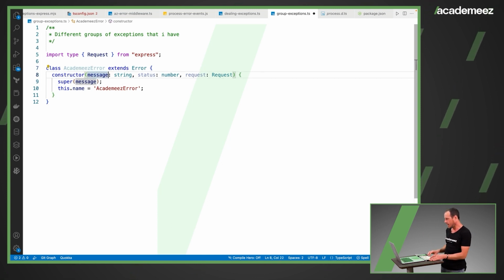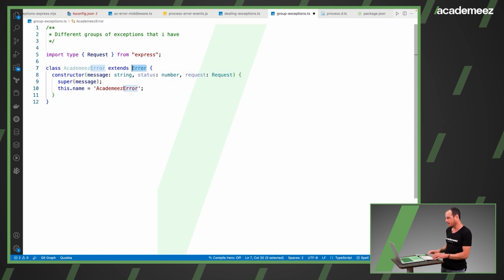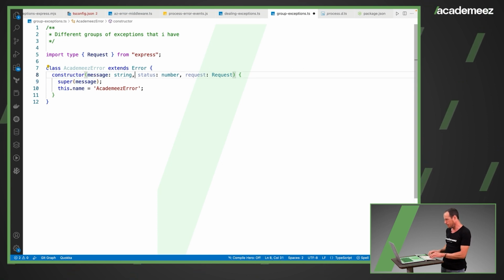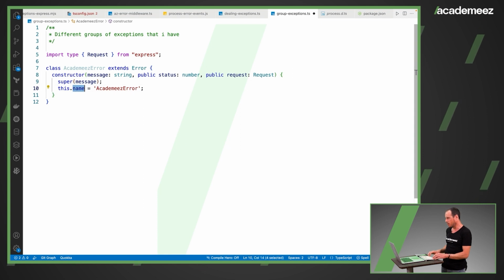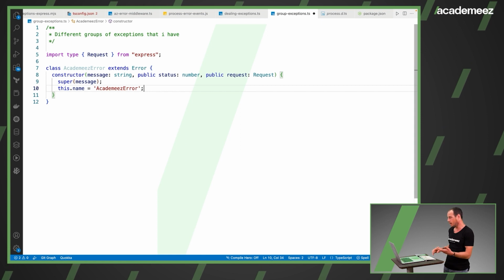And let's say I create a message. I call the error constructor with that message. And I'm also creating a public status and public request. And you can set also the name of your error to Academeez error. You can set, for example, a default code.